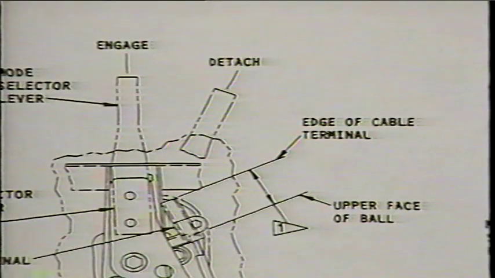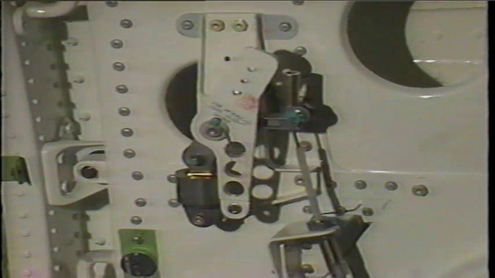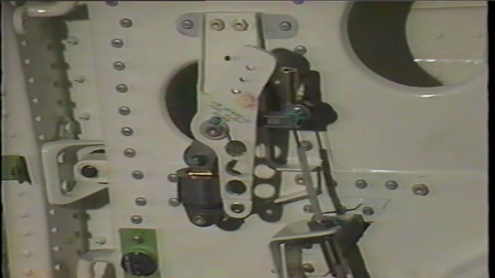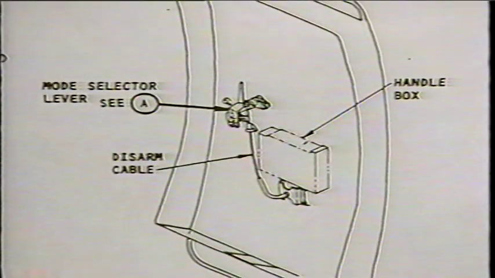Check that the dimensions from the edge of the cable terminal to the face of the ball on the end of the cable are within tolerance. To check the cable preload, relax the force on the external handles. Fully butterfly the handles and check for movement of the mode selector lever crank. There should be a slight movement of the mode selector lever crank, but no movement in the girt bar cranks. With the exterior handles fully butterflied, pull the cable aft lightly to be certain that there is no slack. Push forward and aft on the cable terminal to be sure that no play remains in the cable.